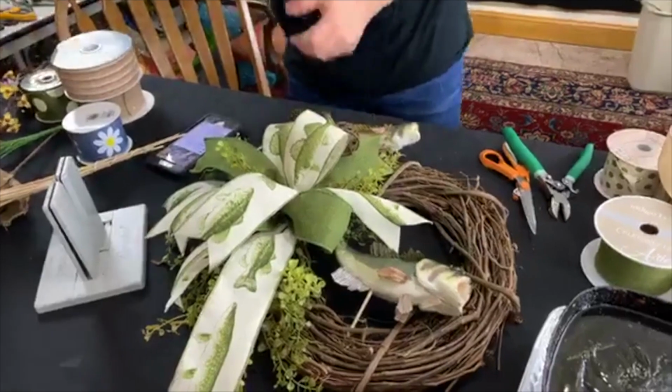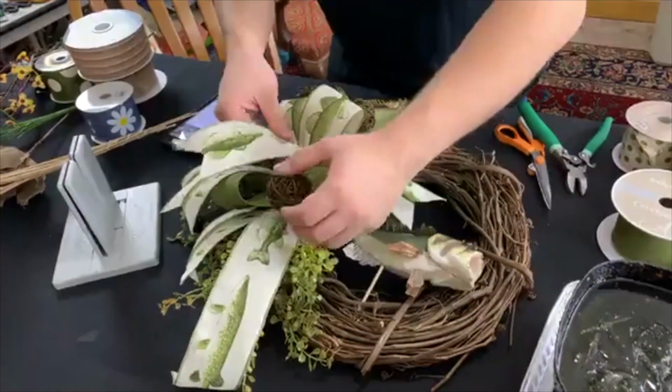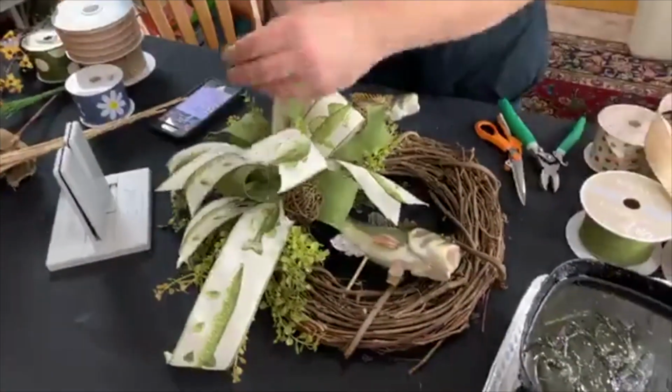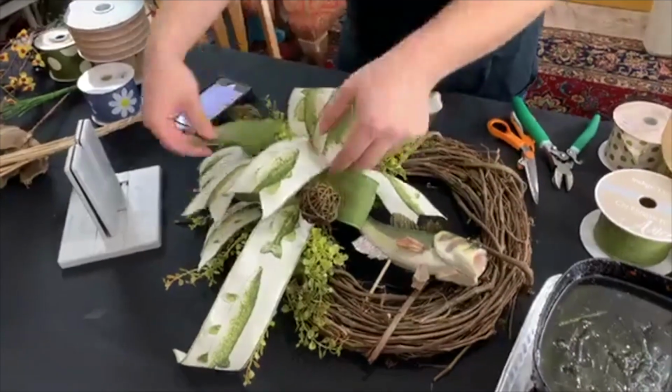Lisa and Beth said that would be a great Father's Day present. I think so too. I mean, my dad's never been the fishing type, personally, but a lot of dads are outdoorsy, and I think this would be the perfect wreath for a man cave.